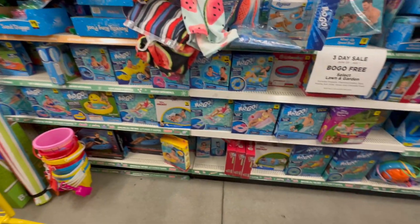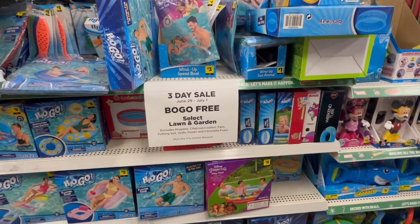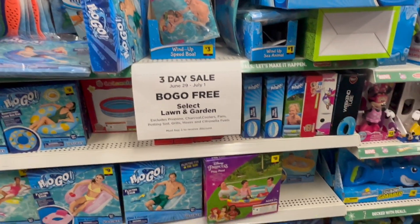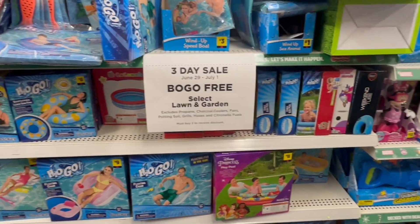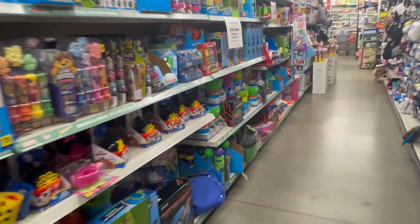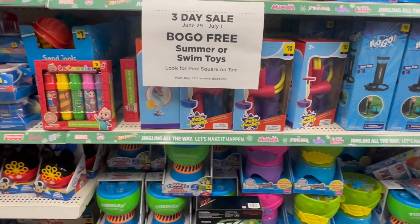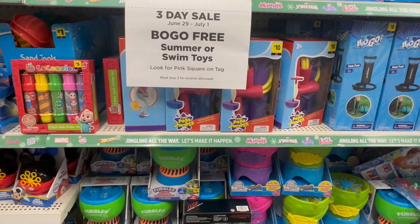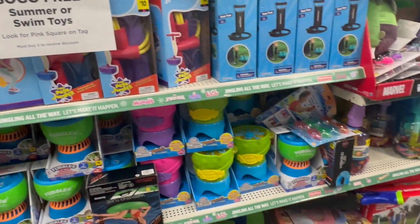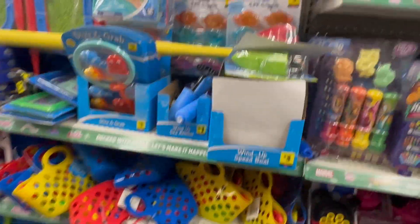In this area they have a three-day sale, from June 29th — which was yesterday — all the way to July 1st. It's a BOGO — buy one get one free — for lawn and garden stuff. And toys as well! Look for pink squares on the tag. Right here, guys — pink squares means buy one get one half off. You've got today and tomorrow to get there. Tomorrow's even better because you save that additional $5 off.